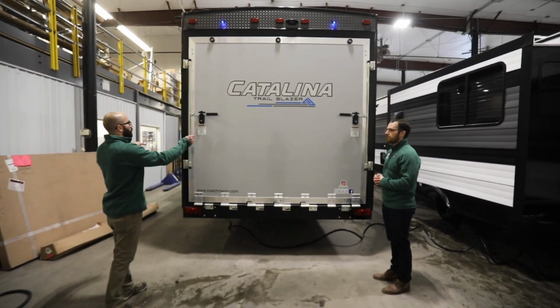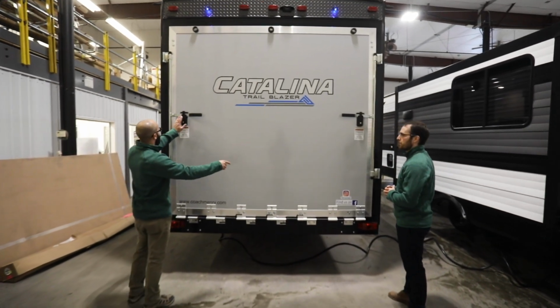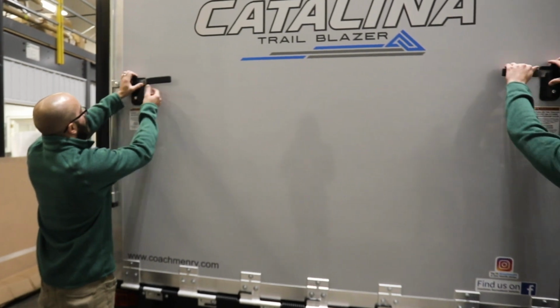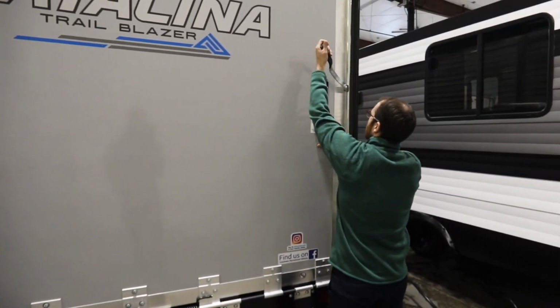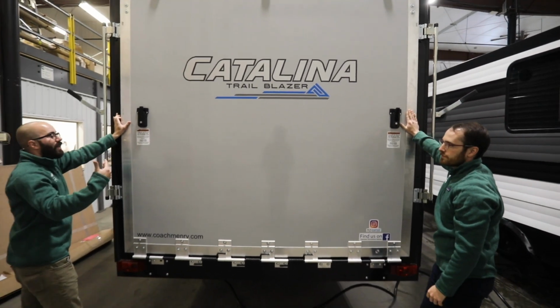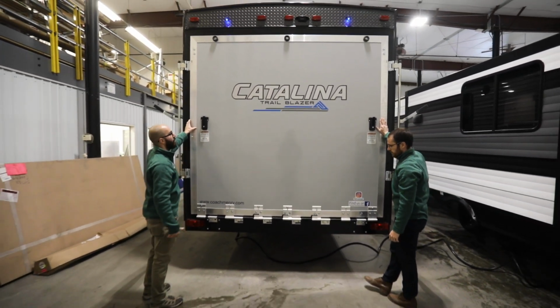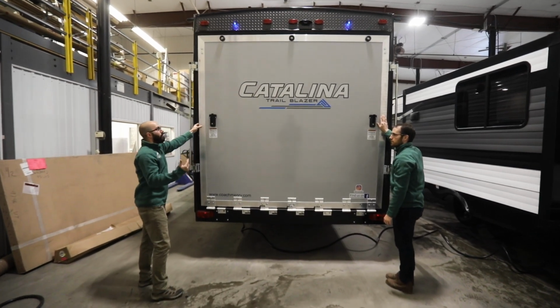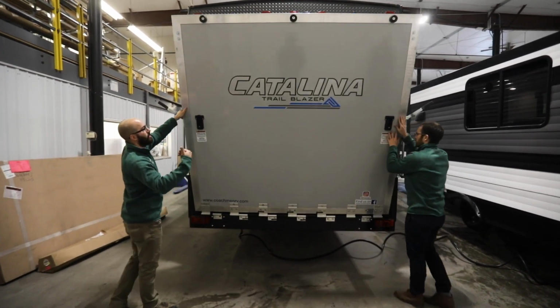Yeah, so the first thing you want to do, make sure your two locks on each mechanism here are unlocked, so that way you can pop these out. The arm's going to come out. Make sure you always keep a hand on this ramp because there is some weight behind it. You have some springs there that are going to help alleviate that weight, but you always want to be mindful that there's a lot of weight behind this and it's coming down.